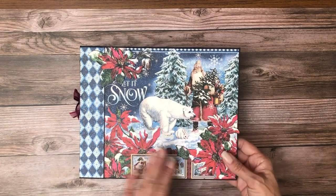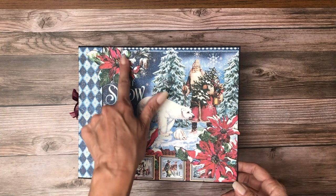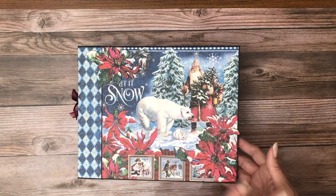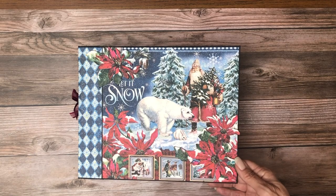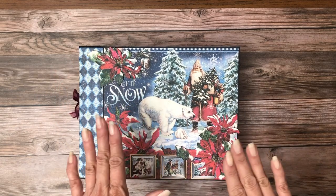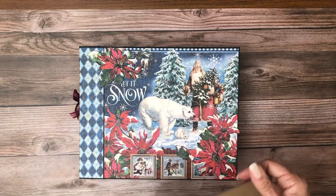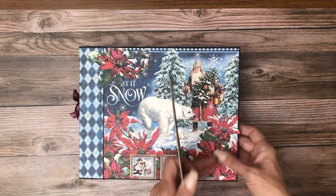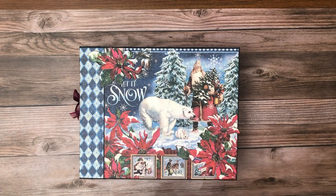Here's my cover. This is the signature page for the collection and I did a few things to pop some elements. I fussy cut this from one of the pattern papers in the 12 by 12 collection — there are two of each design pattern — so I fussy cut this off the second of the same pattern and put it here. Both of these elements are elevated with chipboard behind them. I just use bits of chipboard left over from when I make albums. I prefer chipboard on my albums because it creates a more rigid structure. If I was making cards I'd probably use foam because you can compress them when you put them in the mail, but for albums I like the chipboard.